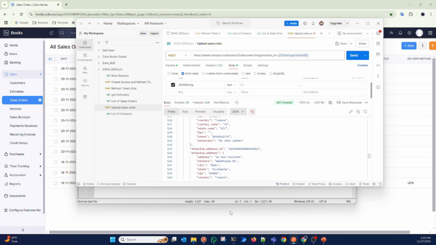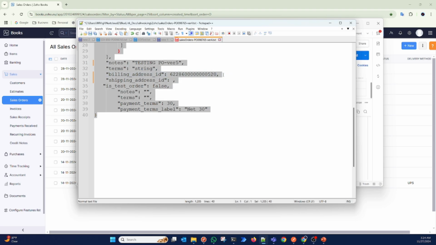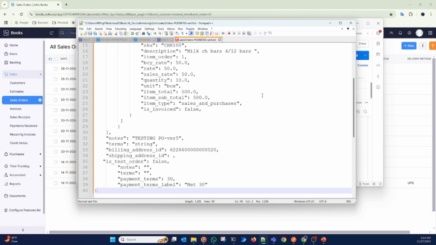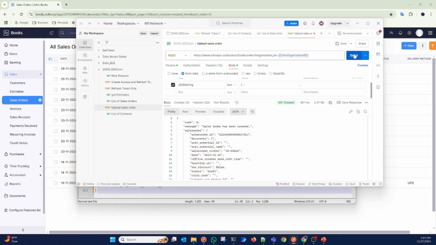Maintain the... So we load it again. Sales order 14.